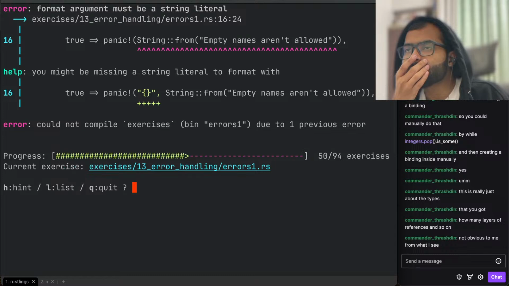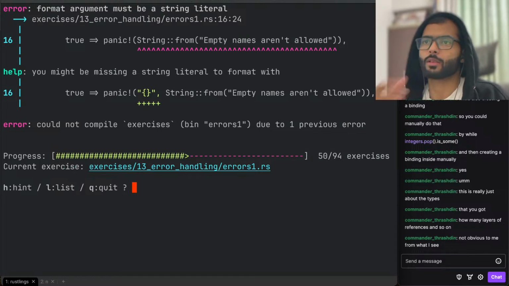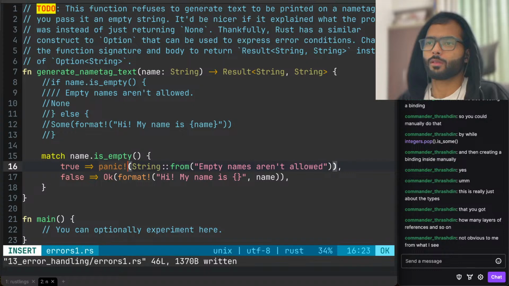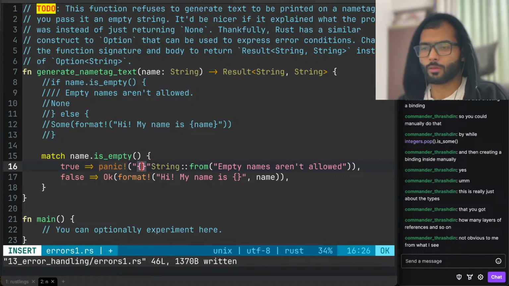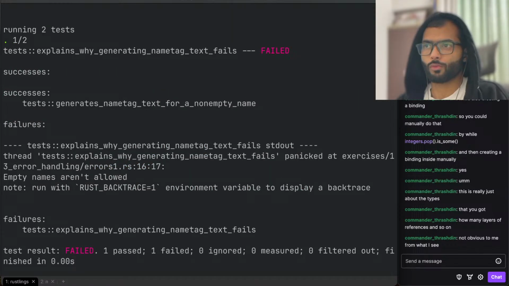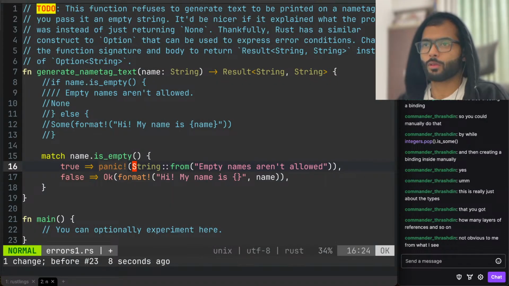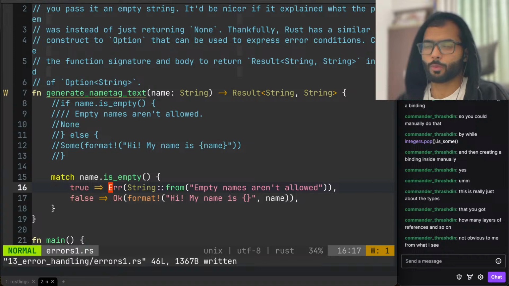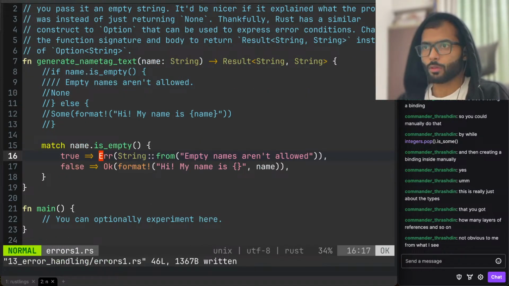Format argument must be a string literal. I think it needs to be an error. Right.